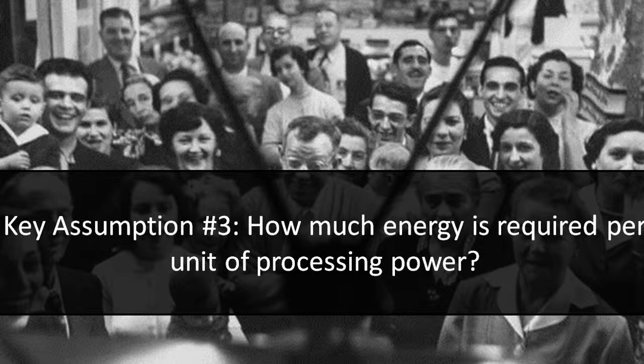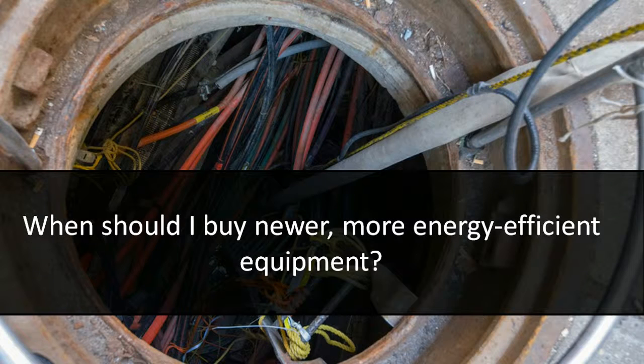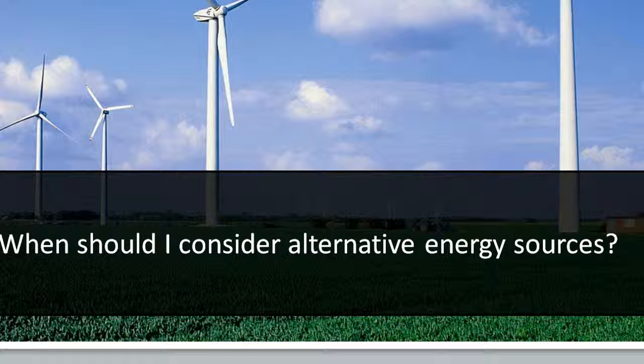So really the question is, given these assumptions about the future, as well as the decisions we make about how to use power, how will those play out in impacting our overall costs? And how can we make decisions ultimately around when to buy new energy efficient equipment, and as we talked about earlier, when should we consider alternative energy sources?